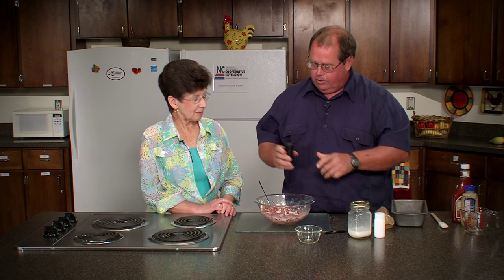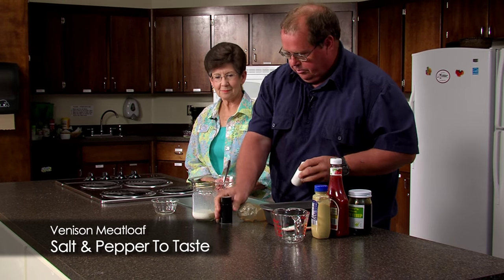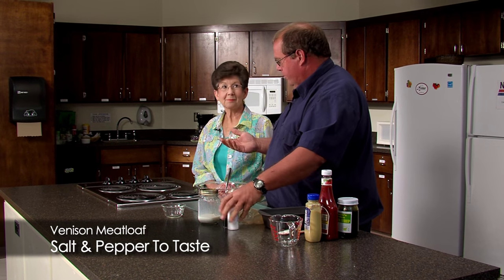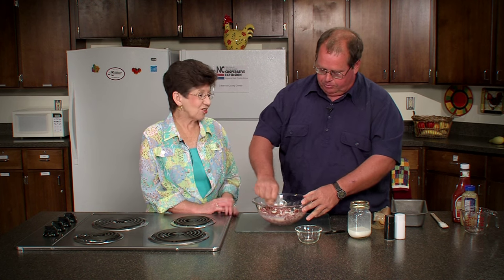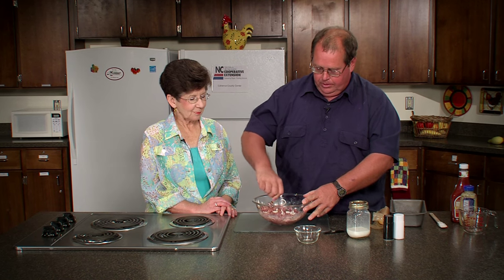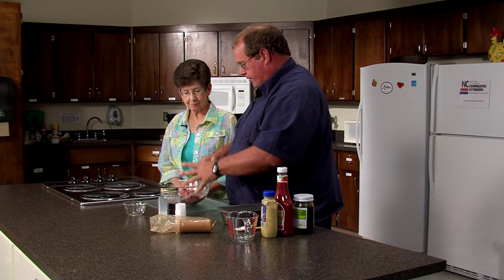Now, with the crackers, we don't have a lot of flavor. I like a little bit of pepper and a little bit of salt. These are optional, of course. And this is the other place you could put flavor. If you do the stuffing mix, they normally have herbs flavoring with them, so you wouldn't have to do this. And that was just a minimal amount that you added. It was, yeah. You want to taste the meat here. Now, the other thing that people will talk about is adding fat to this. And if you're used to eating lean meat, you don't need to add the fat. You don't need your mouth greasy.